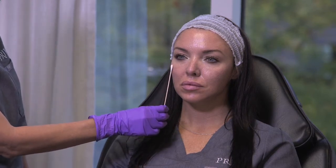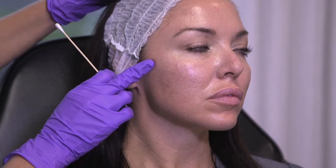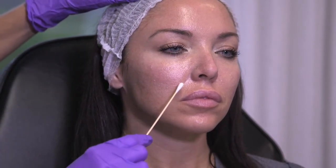The other areas that we start to see some aging is the nasolabial folds. And this is an area that we quite often hear women complain about and may bring them into the practice. But this area is often a result of these areas needing to be corrected first. So with Natalie today, we're going to focus on her cheeks. Often we look at the lateral cheek right here. If we get that filled in, that'll help pull this back. We also look at the medial cheek, and that will help lift this up. So working on this unit and this unit, you start seeing a change down here. But also, we want to work on this area too. After I finish her cheeks, I'm going to come in and put a little bit in here.